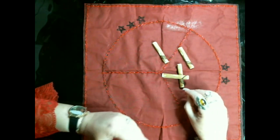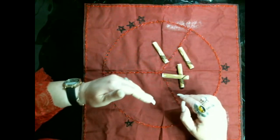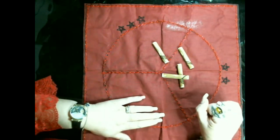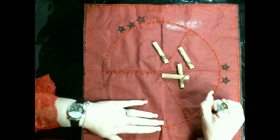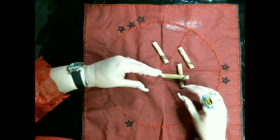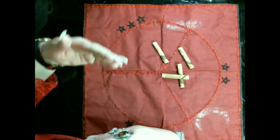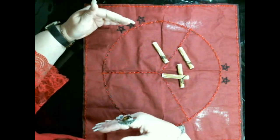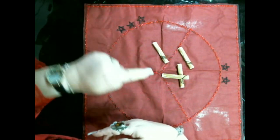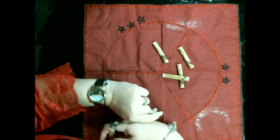Usually number 4 has the least significance in a reading, but in here the final words may be more important and of more influence over what your plans should be than the rest of the reading. Not to discard the rest of the reading, but this actually makes this part, the very last part, more important. And what I shall do is, when I tell you what each reading means, the basics of it, you will understand that the last sentence is going to be the most significant from every reading if the bones are crossed 1 over the top of 4.